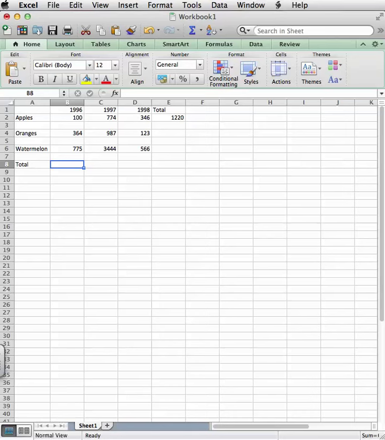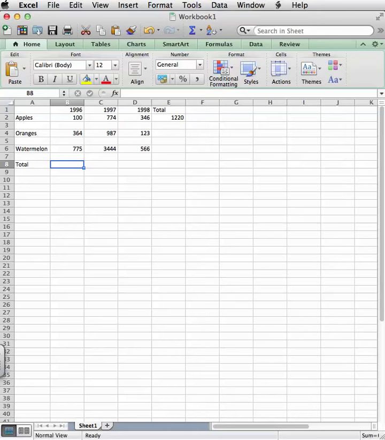Or you could do the click to select method. You could go equal, click in B2, then B4 and B6. That would work. You could go equal sum and add up the sum of B2 colon B6 parenthesis.